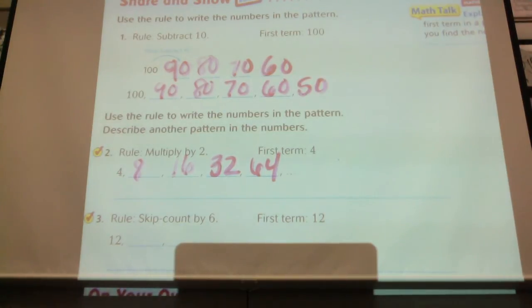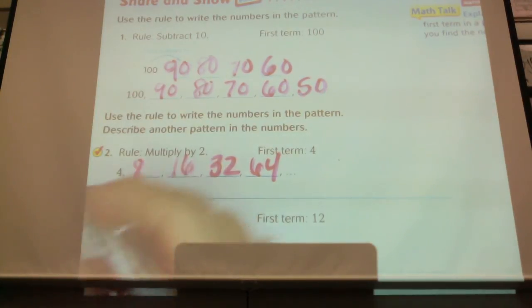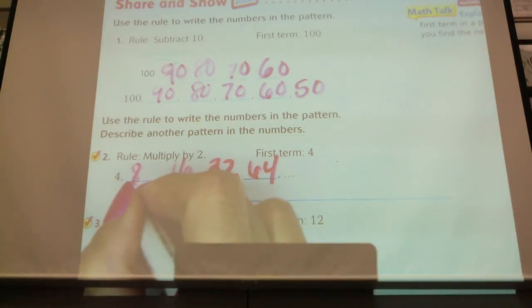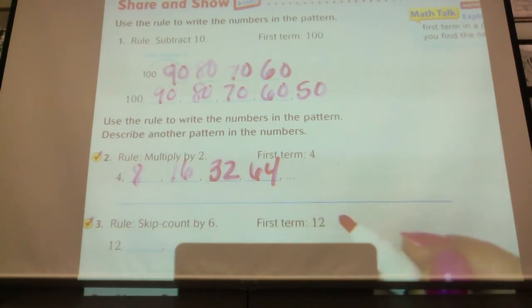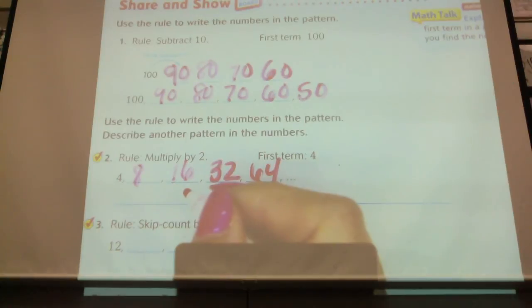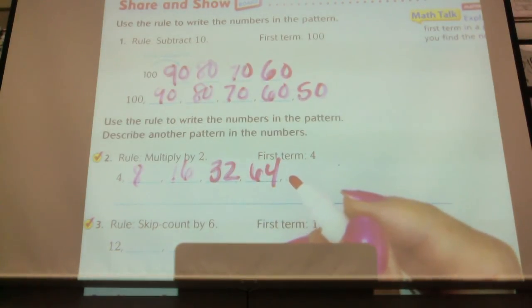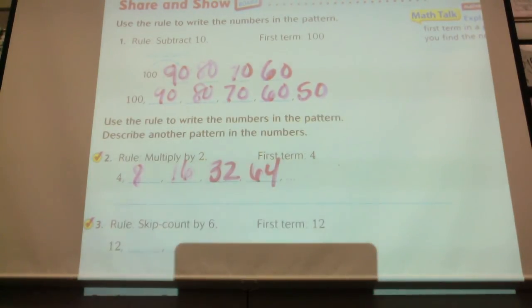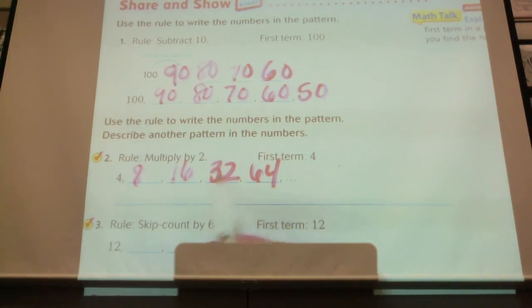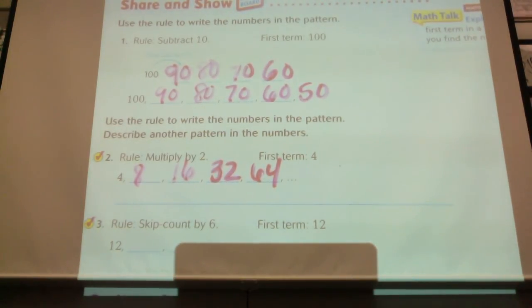That's how you apply the rule when you're doing the pattern. You apply it to the number right before it. Okay. What is another pattern that we're doing in here? And here how's another way that we could describe this? Jalen. They're all multiples of four. They are. They're not every multiple of four, but they are all multiples of four. So we could say they're all divisible by four, right? Eight times two is sixteen. And sixteen times two is thirty-two.